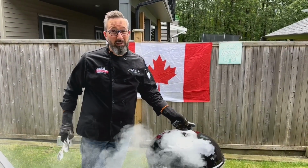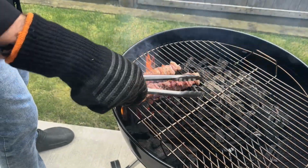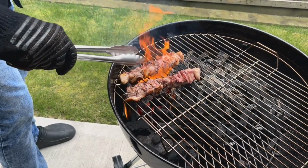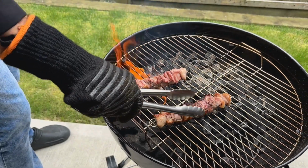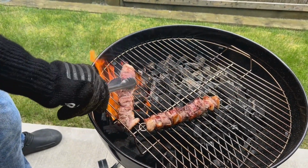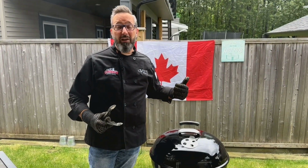All right, let's check these one more time. If they start to get a bit too charred, then what I want you to do is move it to the indirect heat side. So right now we're direct over the flame. Like this one here is getting a bit charred, so I'm gonna move it over to where there's no direct heat. But when we close the lid, you're gonna have more of that indirect heat contained on this barbecue. And that will help them cook more evenly.